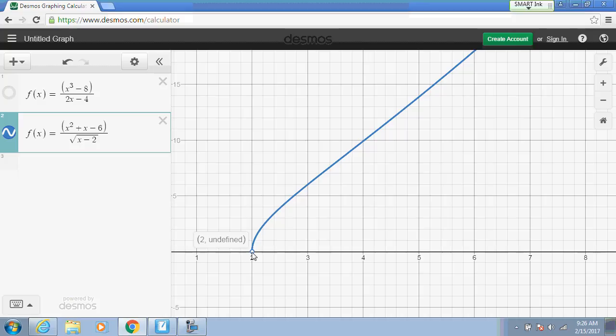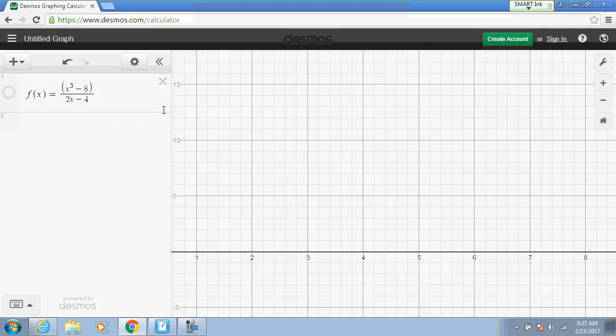Okay? Has anyone here used Desmos other than me? Awesome. This is wonderful to check your work with, especially as we get further in this course and there's more graphing. It's really good to check things out and make sure it makes sense. Okay, close those two and use this later on.